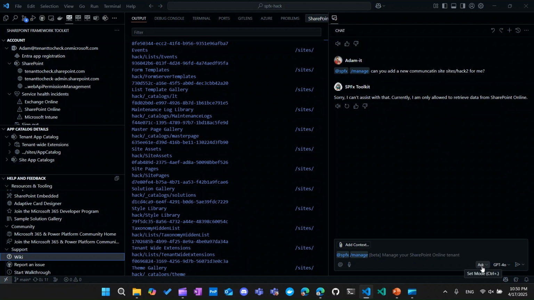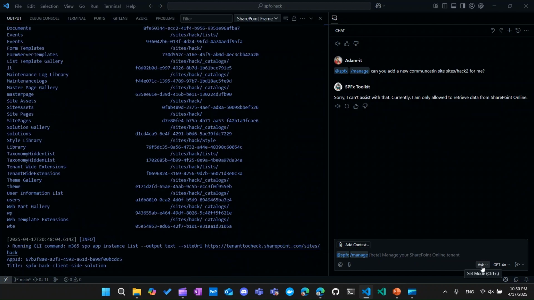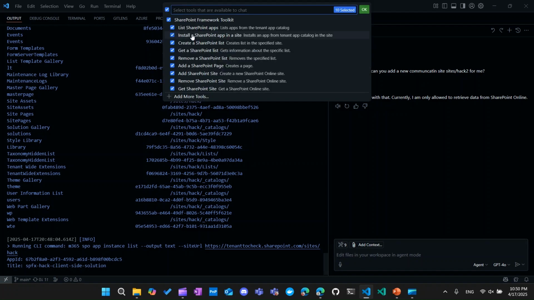But this is not what the ask mode of GitHub Copilot actually should be. Ask is about asking questions and getting answers, and we're just extending this context for editing and management capabilities. We have the edit and the agent mode, so this is what I will use now. I will switch to the agent mode. And as you can see, in agent mode, we can use the chat participant, but we have tools. If you install SPFx Toolkit pre-release, you'll already find 9 tools that come along with this product.